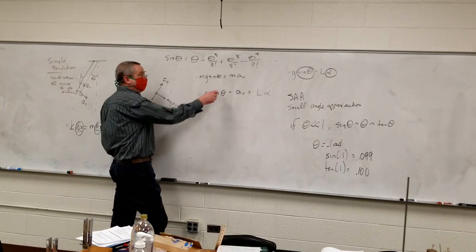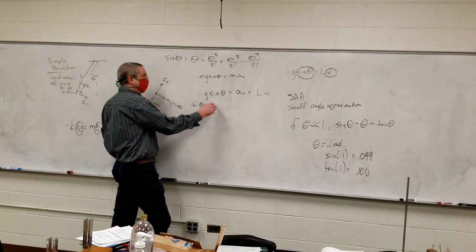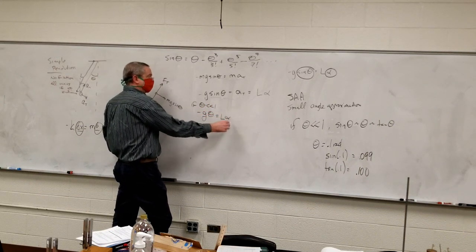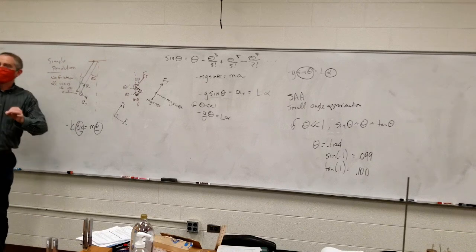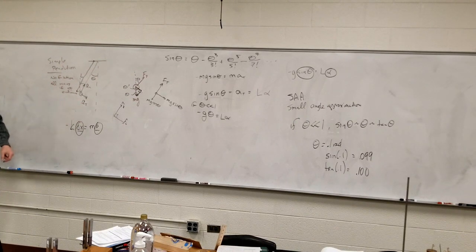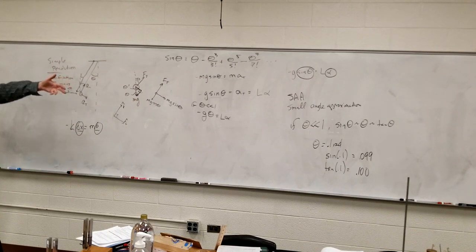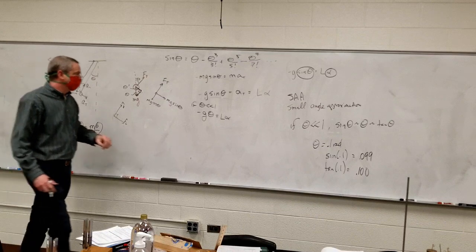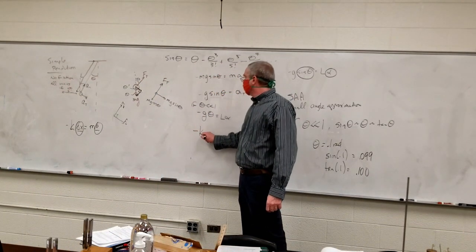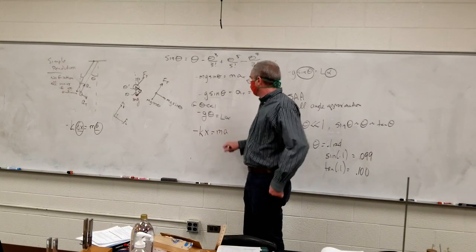All right, so now my equation has become, if theta is small, negative g theta equals L alpha. I now have a direct relationship similar to this one. The only difference is that instead of delta x and a, I have theta and alpha. When we put them up parallel, I'll simplify and just drop the delta there.